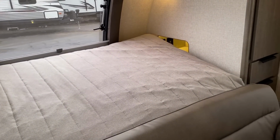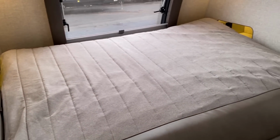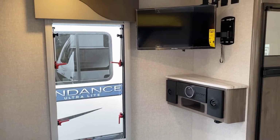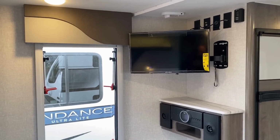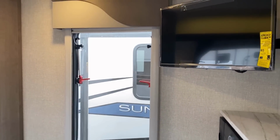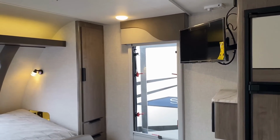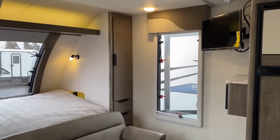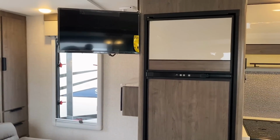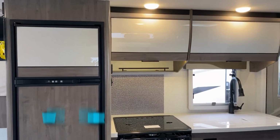Frankly, if I'm stuck in here on a rainy day, I could see myself having my feet over there, having a pillow over here, having my wife stretched out, lounged on the sofa doing the same thing, so that we could have ourselves a little rainy day entertainment situation going on over here. And again, those big windows really help open up the whole space. But if you notice, that is an extremely aggressive double swing arm TV. So if you're over here in the dinette, where I'm at right now, it can still swing around for some pretty easy viewing.